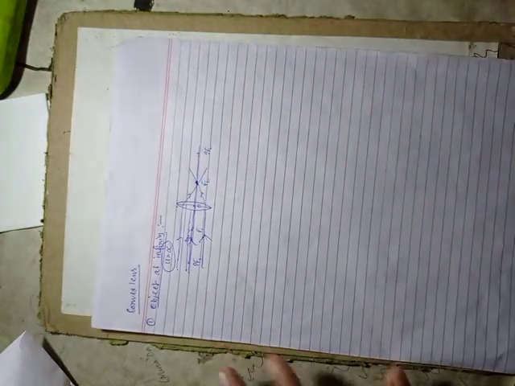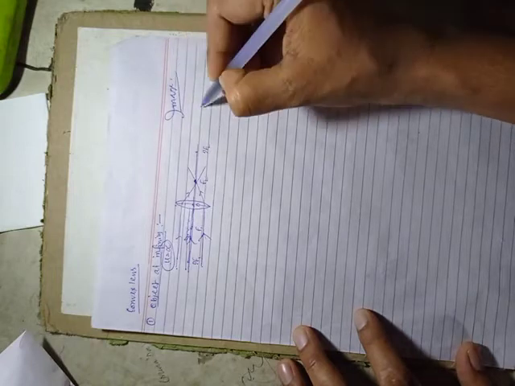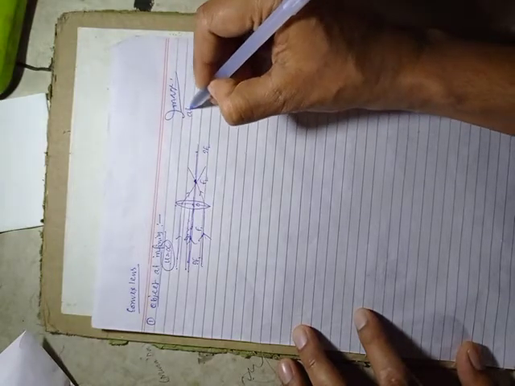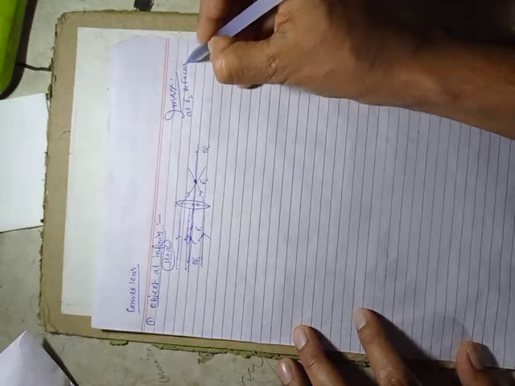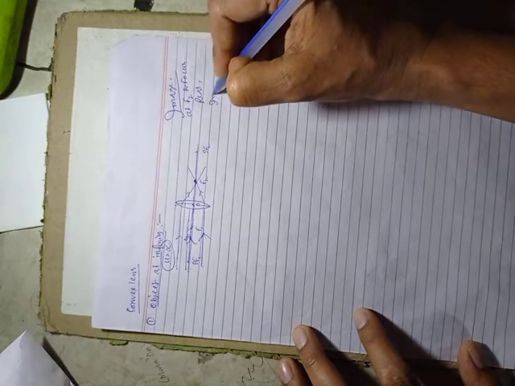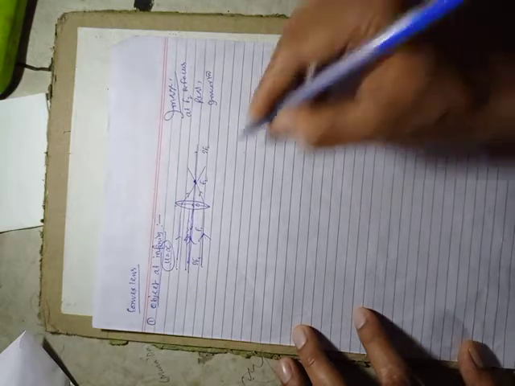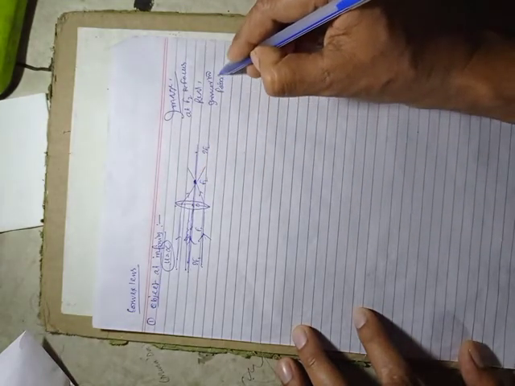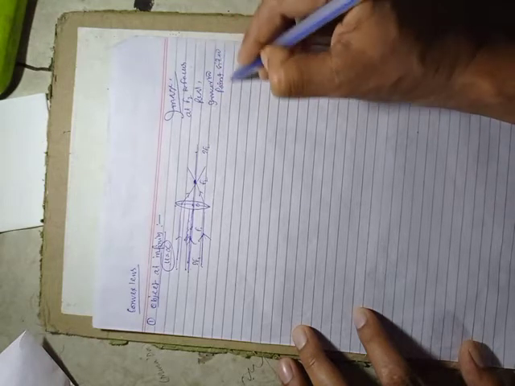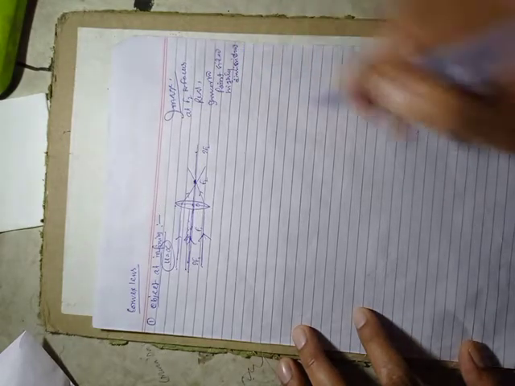So what will be the characteristics of the image? The image will be at f2, the focus. As it is on the opposite side, the image will be real, and real means inverted, while virtual means upright or erect. So real, inverted, and point sized, or highly diminished. Students, it is very easy.